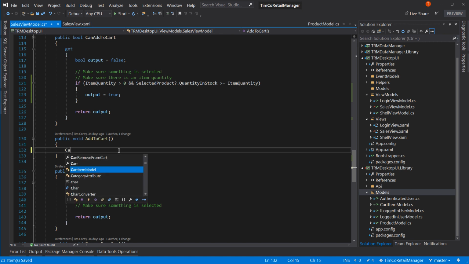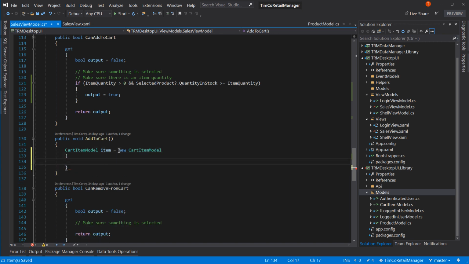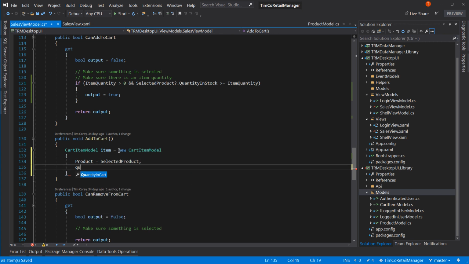Therefore, cart item model, let's say item, equals new cart item model. And in fact, we can just do our curly brace instead and say product equals selected product, and the quantity in cart equals the item quantity.